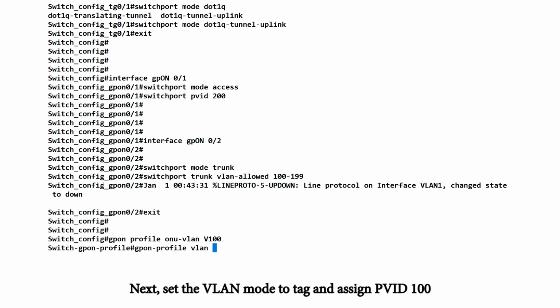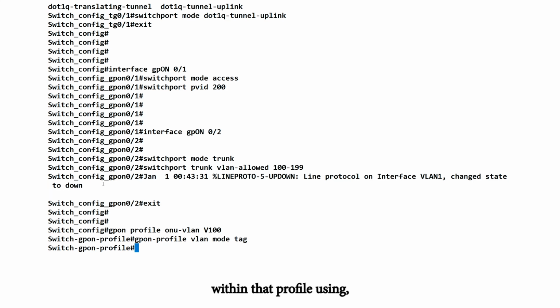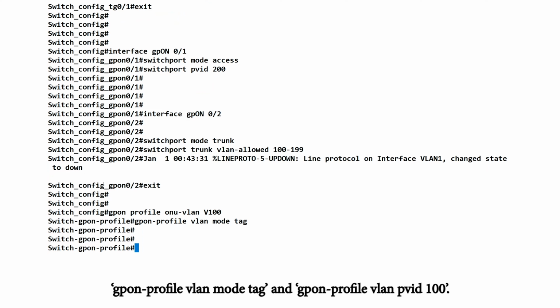Next, set the VLAN mode to tag and assign PVID 100 within that profile using gpon profile vlan mode tag and gpon profile vlan pvid 100.